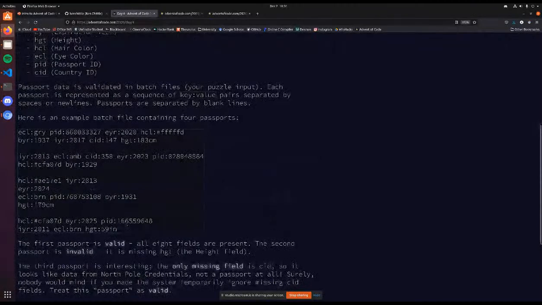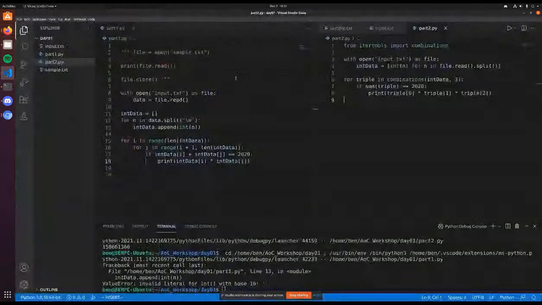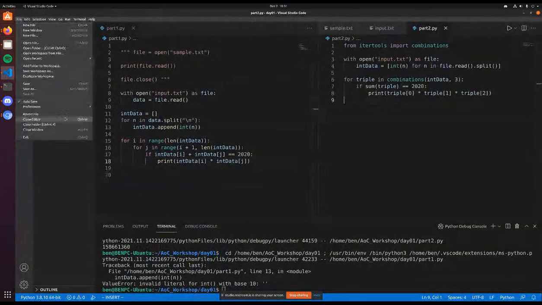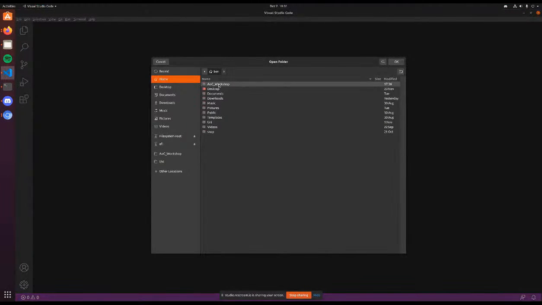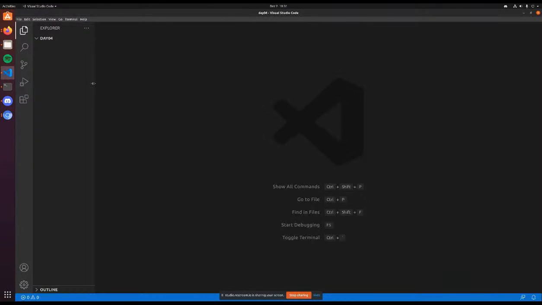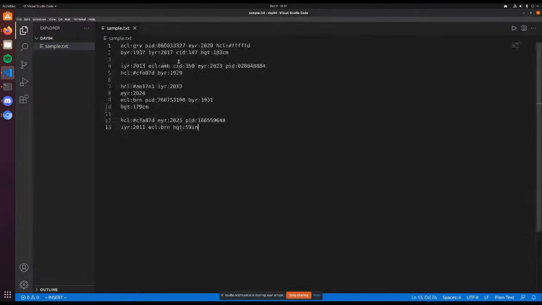So let's go ahead and copy this sample input to a file. I'm going to close part 1 and open up day 4. New file for that. We're going to create a sample.txt file. Paste in the information from the sample.